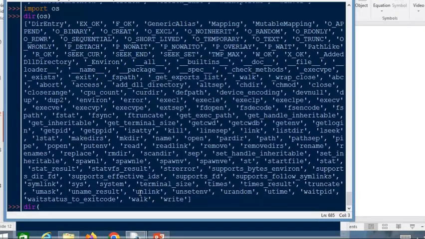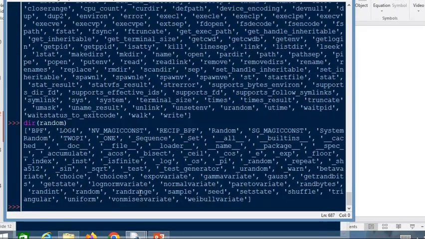Okay. Let me again type dir random. These are the explanations. These are the built-in functions in the module. These are the properties of the random module. Now we have to choose randint among the options available in random. If we apply help to each of the submodules, we can get what that submodule is doing. Let's do it. For example, apply the help function on the submodule randint.